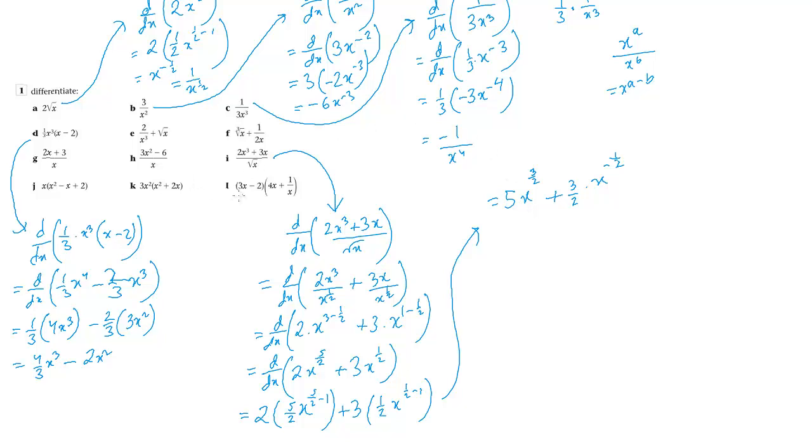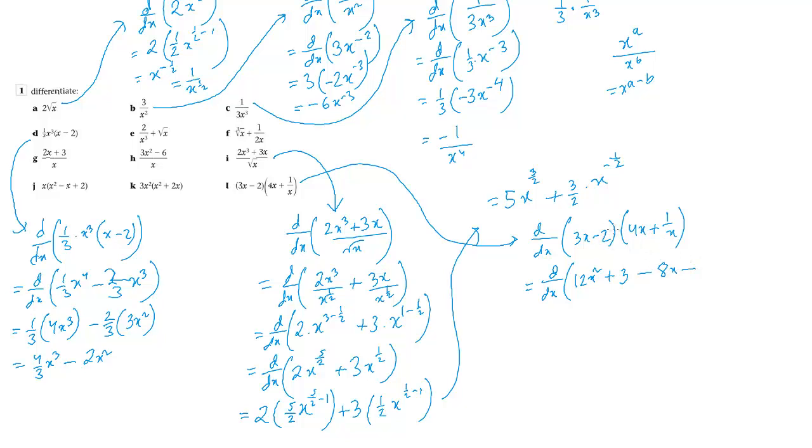Now we can try out this one over here. So d by dx of thrice x minus 2, 4x plus 1 by x. So what we can do here, we can multiply this. So we can simplify. Remember, as long as you're simplifying, you have to keep writing d by dx. So thrice x into 4x is 12x squared, plus thrice x into 1 by x, so it is going to be thrice x divided by x, or only 3. Next, minus 2 into 4x is 8x, minus 2 into 1 by x is 2 by x.